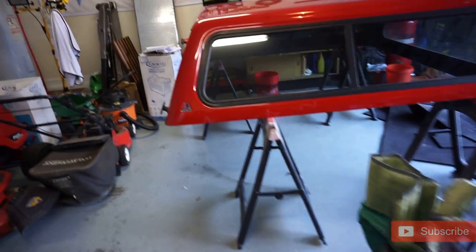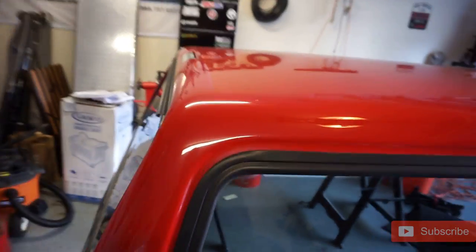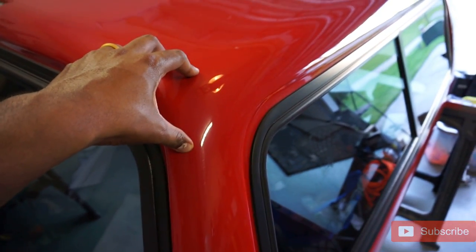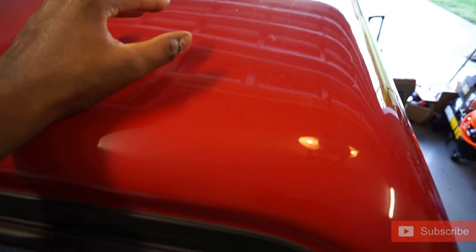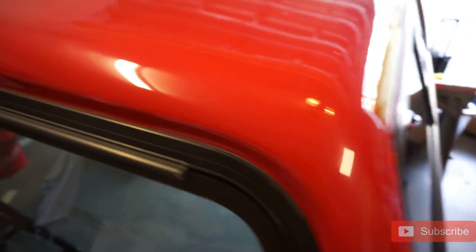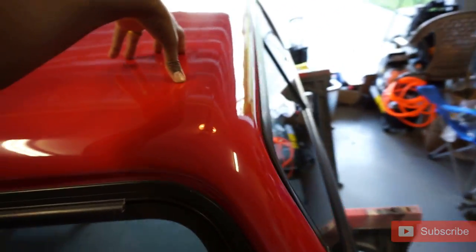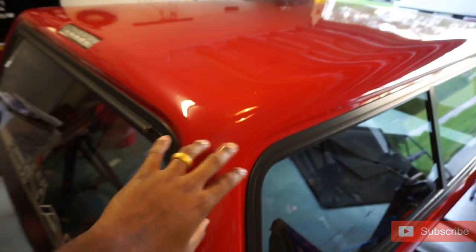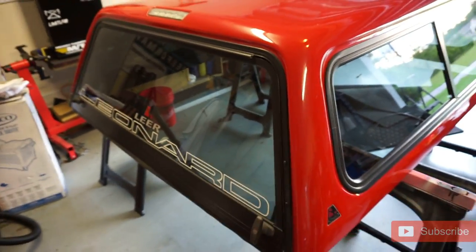The sandpaper is really just so we can sand off the clear and get down to bare paint, because we're going to be doing a color change. So once we knock that clear off and sand it down to bare paint, we'll be able to prime it. There's no body work needed — it's all smooth and straight, so we don't have to worry about bondoing. We'll get it down to raw paint and then go ahead and prime it.